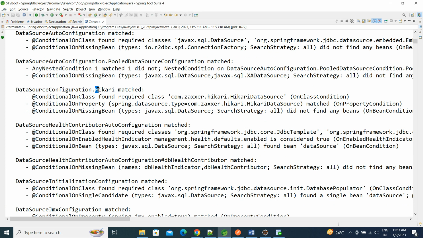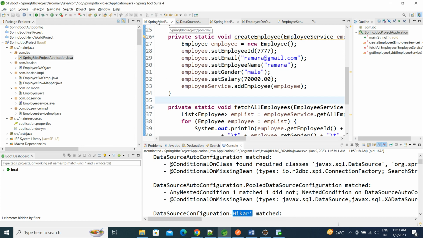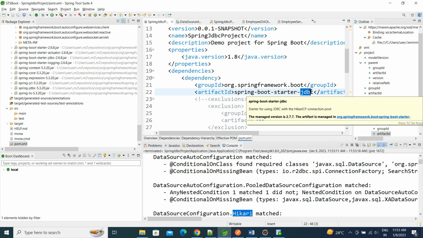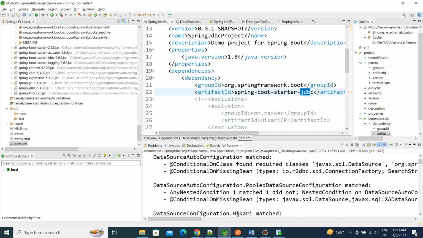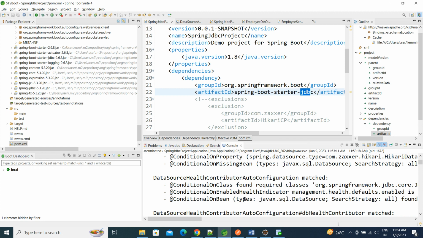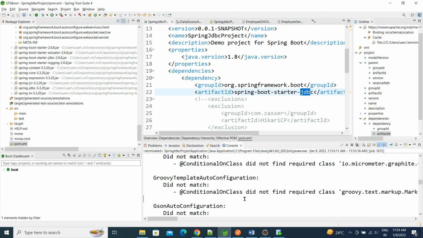Now it is giving a first priority. I didn't give anything directly. I gave a Spring Starter JDBC. By default, it is giving configuration to the Hickory data source, with this data source class. Our driver class, URL, username, properties are there, right? In the properties file, those will be set inside Hickory data source, and it will get some connection from the data source.